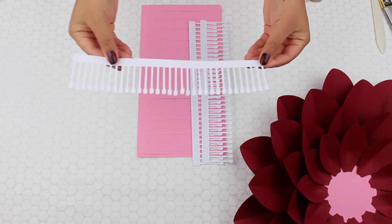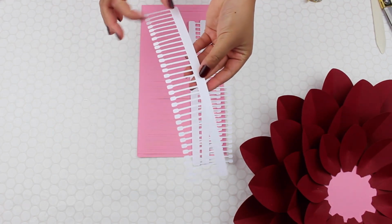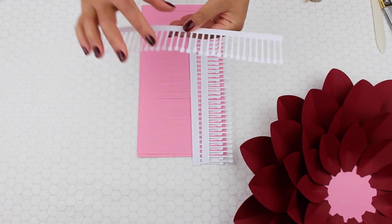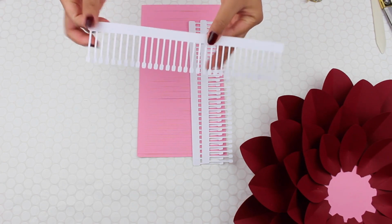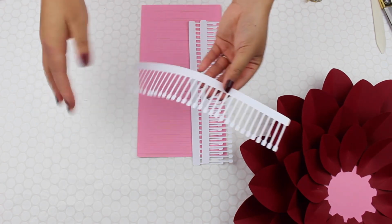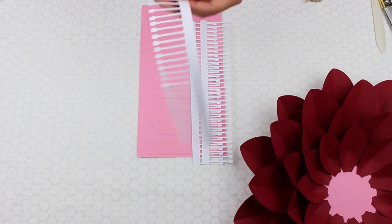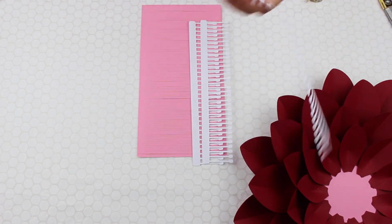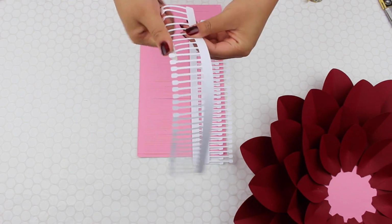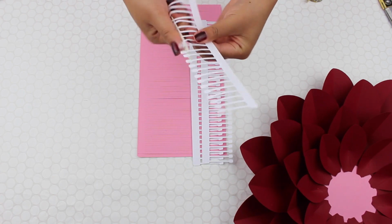I will have that tutorial up shortly after this one, and essentially you can create it in a way where you can adjust the height of the stamens. And so here I've just shortened it a little bit so that I can use them in the center of the center rather than on the outside. And what I'd like to do is essentially just roll it into itself, but you can also choose to just bend the stamens a little bit with any tool that you want, just to give it a little bit of a curl.